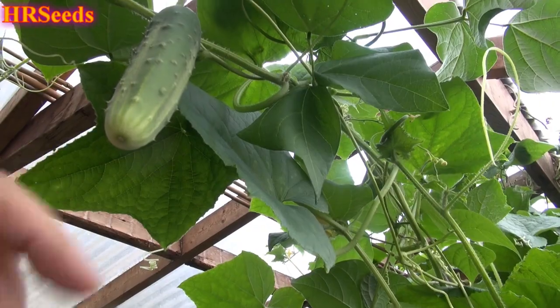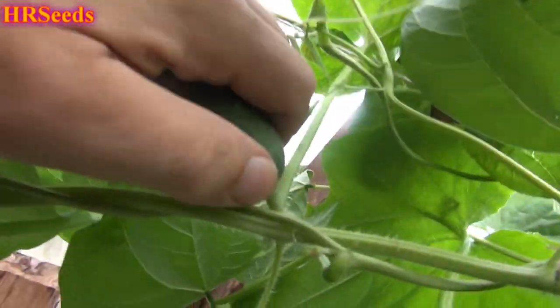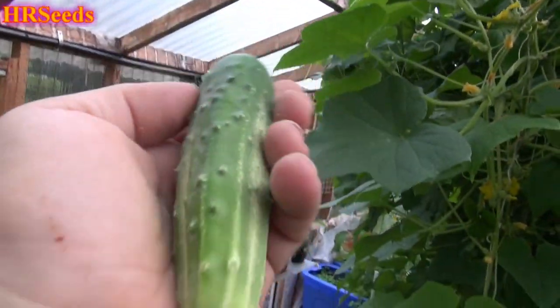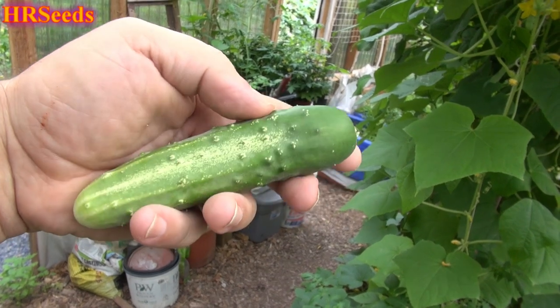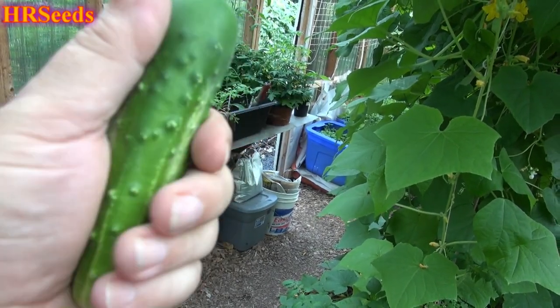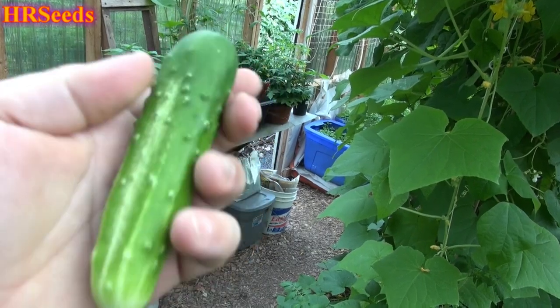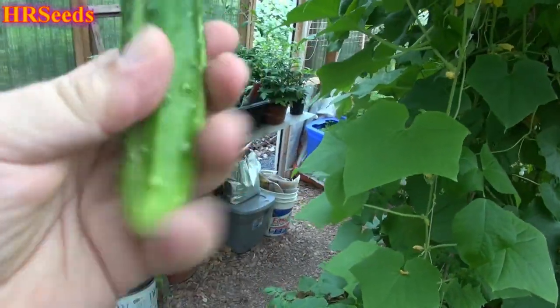You can use them for regular full-size grown cucumbers too. So let's pick this one. Basically what you want to do when you pick them is find where the stem is right here, put your finger on the stem, and pull back just like that — the cucumber will release from the stem. And you've got yourself a gorgeous cucumber. This one is perfect size for pickling. Let's clean off these spines. There's usually a white haze on these cucumbers — that's not fungus or anything like that, it's just something the cucumber produces. You just want to get those spines off, and they come right off. Now it's been de-spined and we're ready for a taste test.